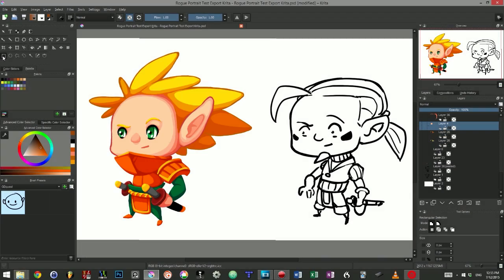The first four selection tools work about the same way. You can click on one of these to select it. Then, you can click and drag on the canvas to create a selection. Krita offers multiple selection modes, as we can see in the Tool Options panel. We can add, subtract or even intersect selections together.